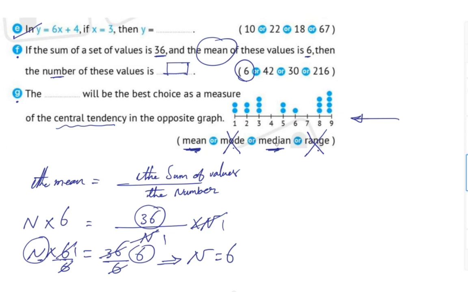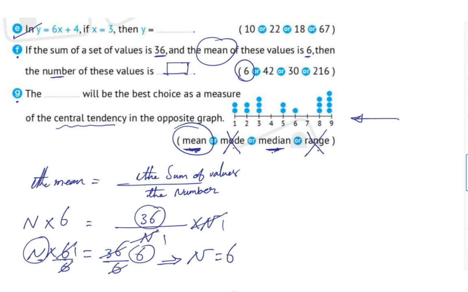When do we use mean and when do we use median? Okay, if you have an outlier, you use median. When you have a symmetric dot plot, I will use mean or median, the same. But if you have random dots like this figure, do you use median or the mean? When you have this figure without outlier, without symmetry, I will use the mean. The mean is the best choice as a measure of central tendency.